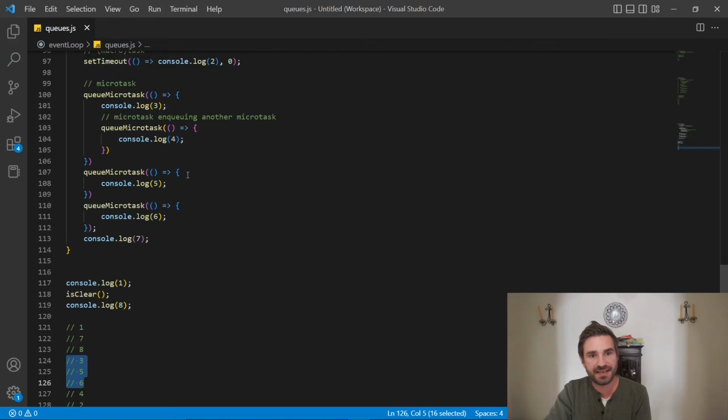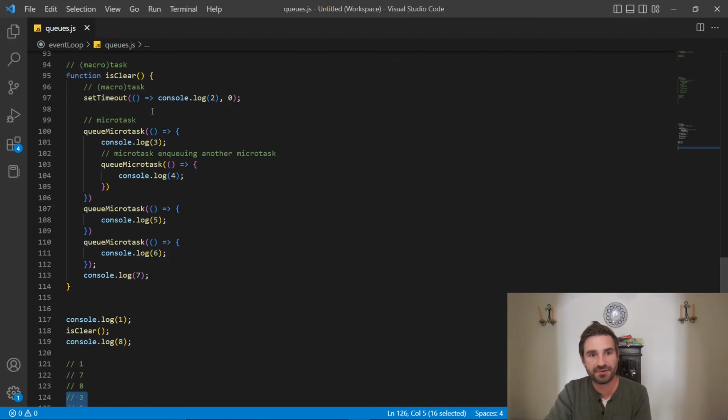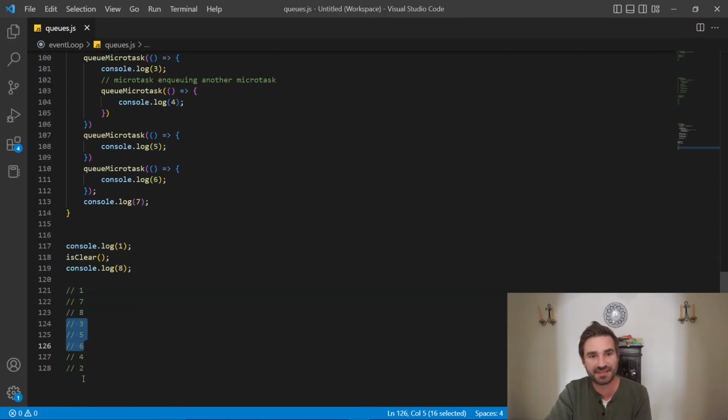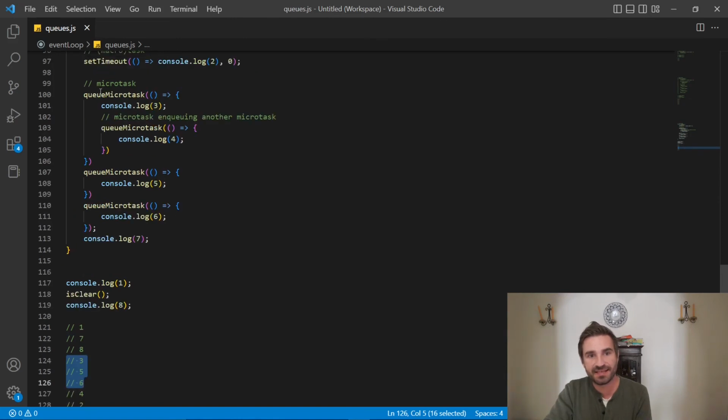It means that these microtasks have run before this set timeout callback that's logging the 2, and this one specifically has queued another microtask which is going to log 4, and that comes after these, which makes sense. So this one's run, logged it, set up another microtask, but they're carrying on through the queue because this one's gone to the back of the queue.